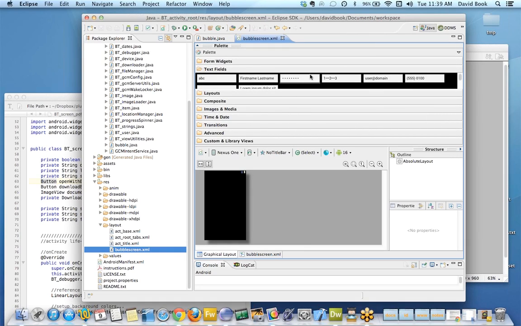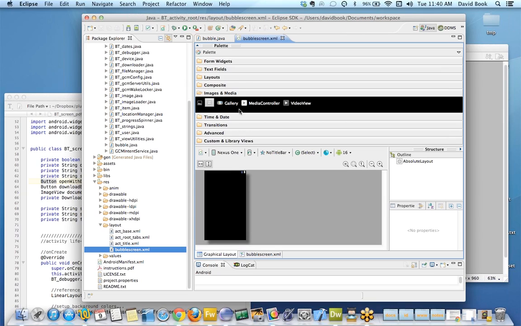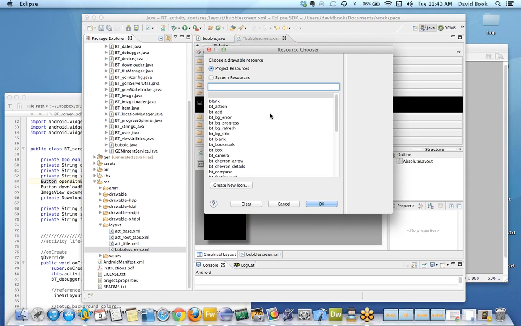Oh well, doesn't matter. Point is, we've got text fields, and let's just drag one onto our screen. See how I can just drag it down here? We want to do an image for the background. I'm just going to give it a generic image right now.